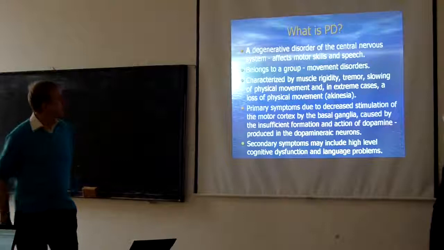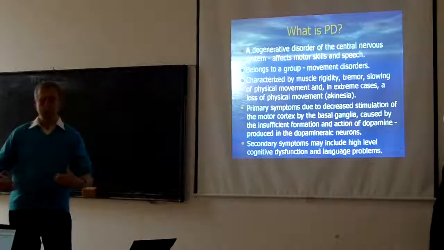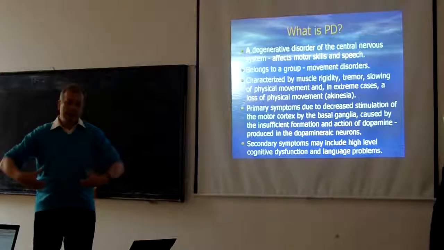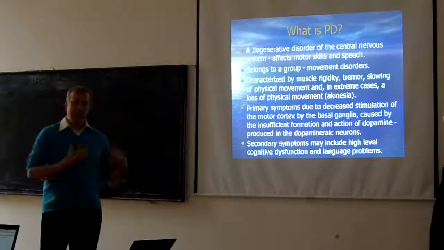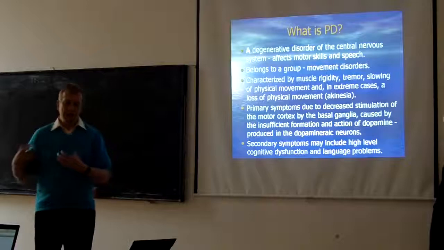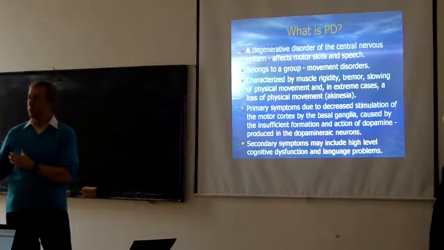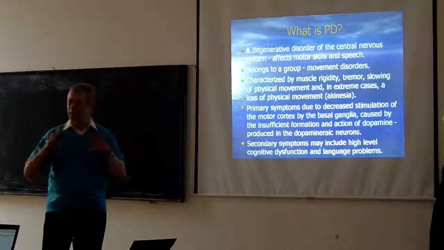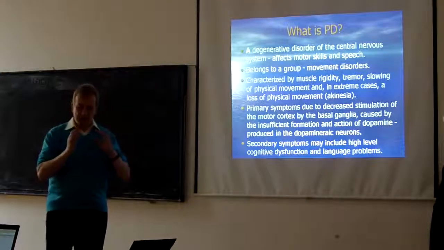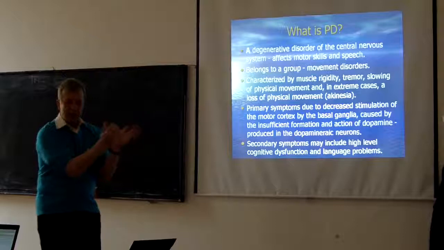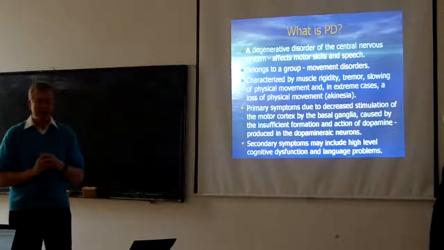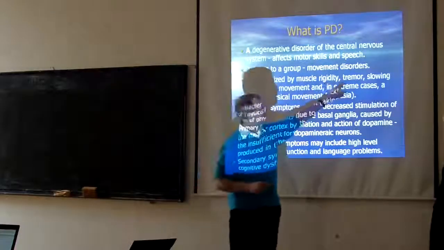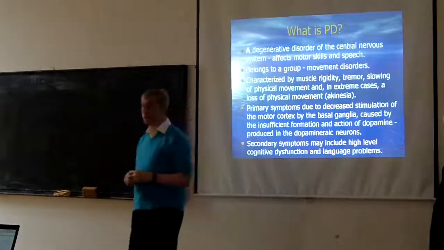So things like rigid muscles, and this muscle rigidity links in with spasticity, it links in with things like cerebral palsy, so a lot of these neurological problems, there's a lot of overlap. It's not really the case this is Parkinson's disease, there's a lot of issues. But one thing that is a characteristic with Parkinson's disease is the tremors.